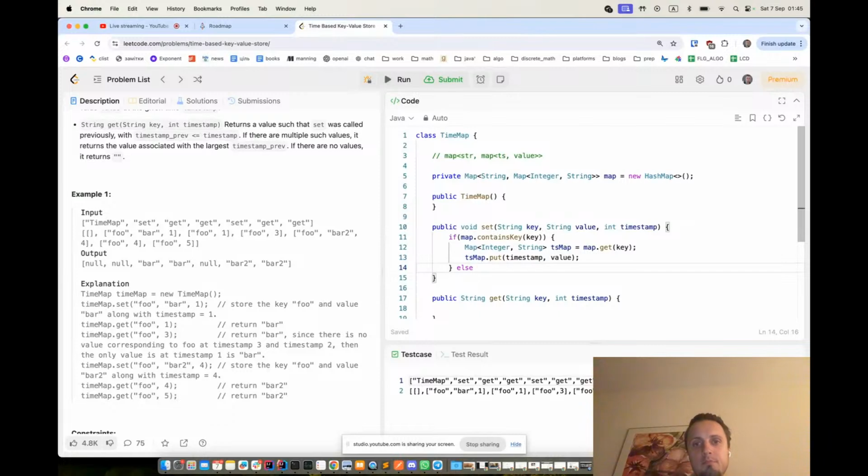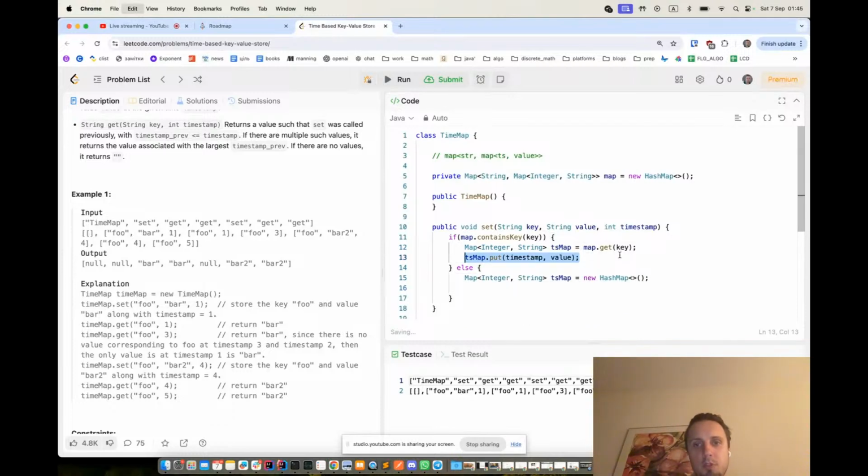Otherwise, if we don't have such a key, we create a new hash map, the timestamp hash map.